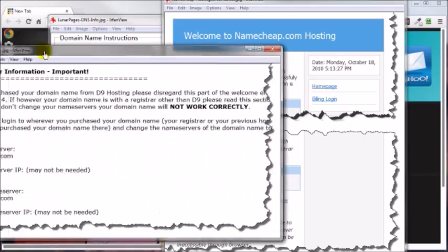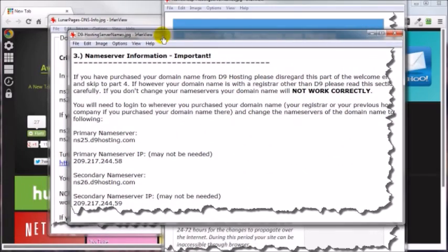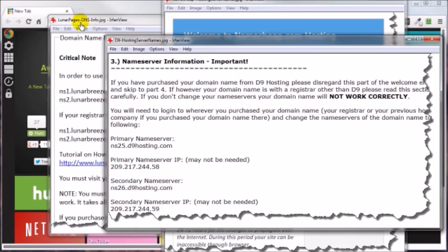And this one here I got from my most recent hosting account, called D9. They're an awesome group, by the way, but I don't want to get into a sales pitchy thing about this. But anyway, again, a real long email, and one of the sections in here, section 3, gives me the primary name server and the secondary name server. And they also give you the IP addresses here, just like they had noted on the one from Lunar Pages. But like with Lunar Pages, this one starts off with NS and then 2.5, NS 2.6, and so on. But again, I only need these 2 for the domain registrars that I've used.